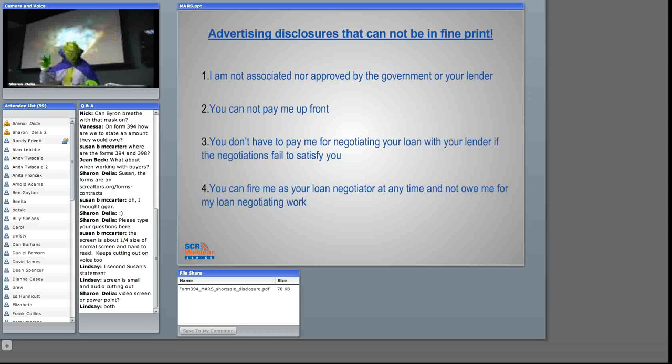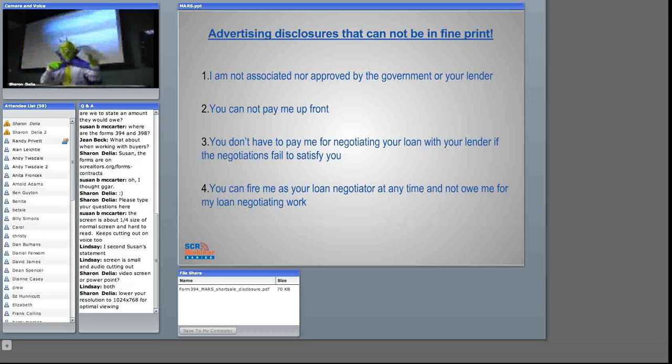Remember this form, SCR Form 394, you'll give it to your sellers before you begin negotiating with their lien holder, their loss mitigator, their servicer company. And also you're going to provide another form just like it, another Form 394, once the bank sends their offer to the seller. Basically, you would explain to the seller, they've reduced your payoff from your balance to a lesser amount, and you've been wanting to talk to your attorney and financial advisor about taxes and other alternatives to short sales.